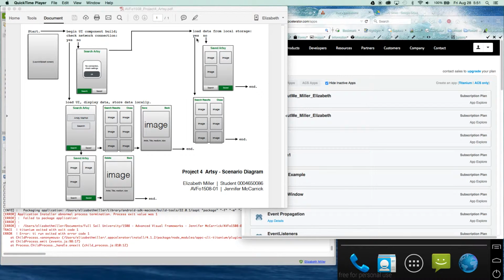If we have done a search before, we can bring up the last search results and the user can look at those also, in addition to any previously saved images. So that's our scenario diagram, and I guess we're on to the app.